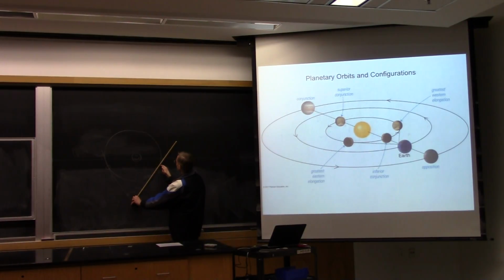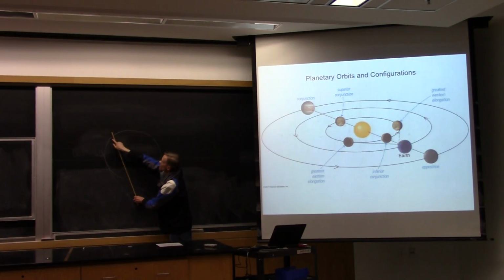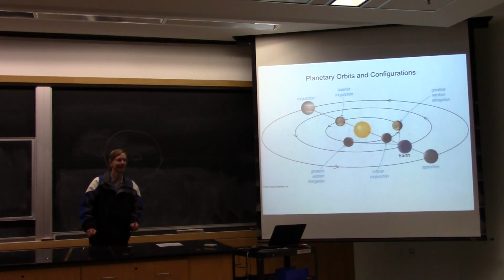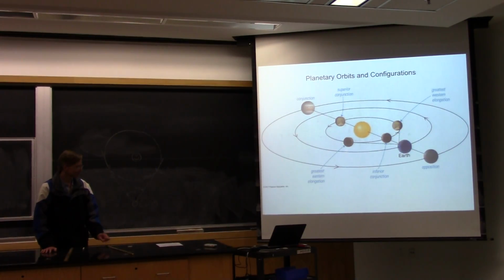And then as it continues around its orbit towards superior conjunction, it's getting closer and closer to the sun in the sky again. Then it swings around, and at this elongation, it is at its maximum angle from the sun again, and then it gets closer to the sun again. I hope I said it right. Sorry, that's greatest western elongation.